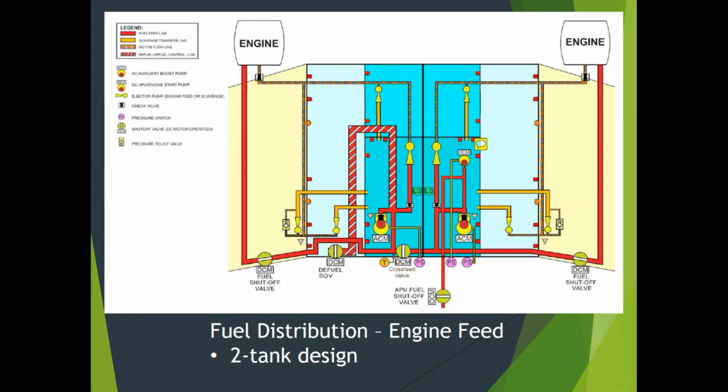In a 2-tank aircraft, it looks something like this. We eliminate that center tank. Here are our 2 collector tanks. Same diagram you saw earlier. Now we've got fuel aid on it. And again, we've got some AC motor pumps that feed fuel into the lines that feed the engines. And there is motive flow fuel coming back to run various motive flow pumps that will run the engines even if we lose electrical power.